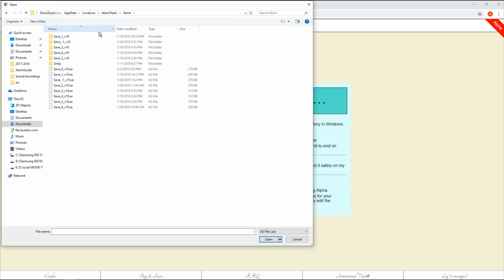Before going further, I recommend adding this folder to the Quick Access list on the left. It will save you from having to remember this location going forward. To do this, right-click and select Pin Current Folder to Quick Access.